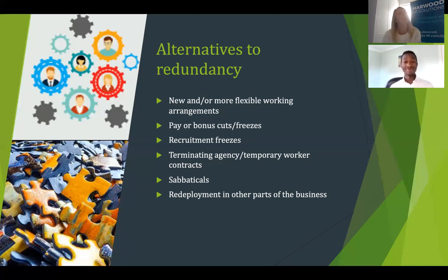What about probation periods? For me, that's always one worth looking at as a first start, along with temps and contractors. How do you feel about looking at people on probation first and saying, well, actually, they've only been with us a couple of months, they've got another month to the end of their probation, and we don't have the work for them that we thought, providing obviously they're in the same pool as everybody else? For me, that would always be a first plan of attack, to look at whether there are people we can fairly remove from the business. What would you say in your approach to that?